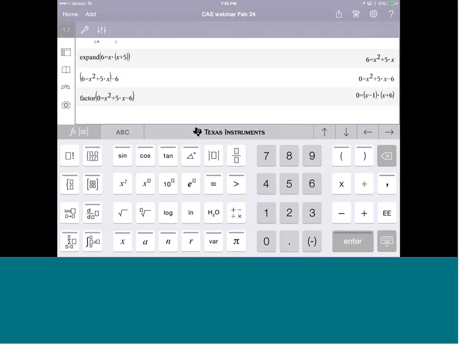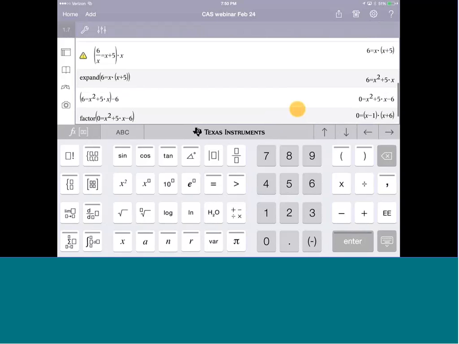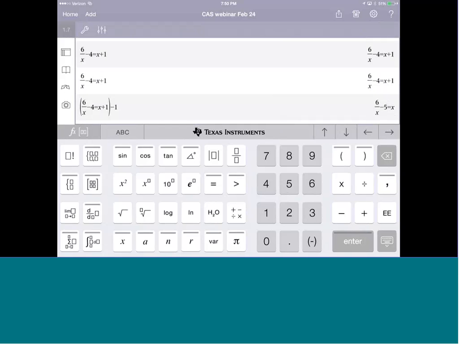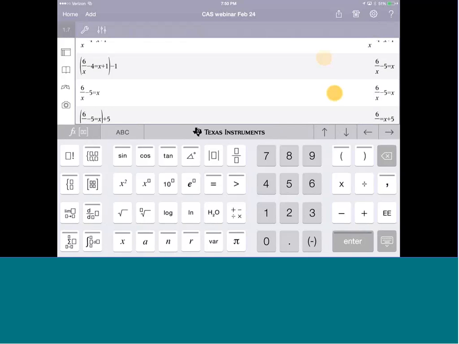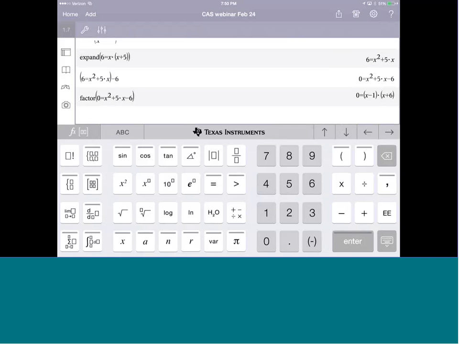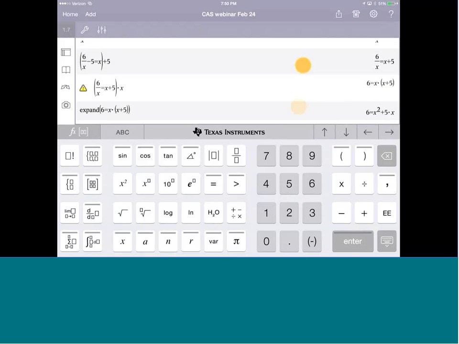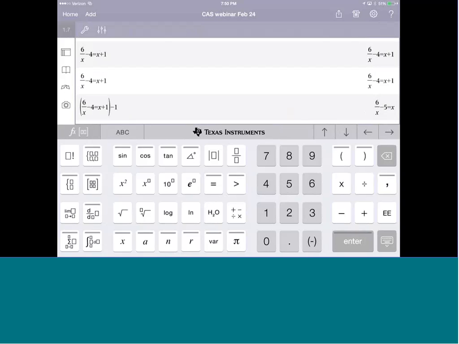And then going back up to the top here, let's try and see if x is 6... if x is negative, what were the two answers? I forgot already, sorry. 1 and -6. So -6, we get -1 minus 4 is -5, -6 plus 1 is -5. Okay, that checks. And then when x is 1, we get 6 minus 4, which is 2. The other side, 1 plus 1, which is 2, so that checks.